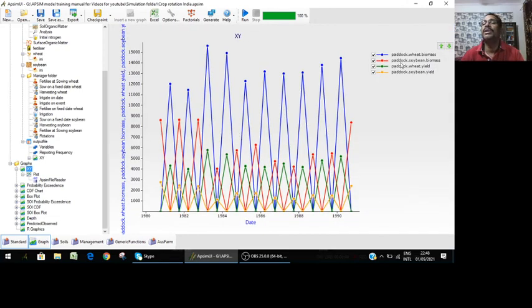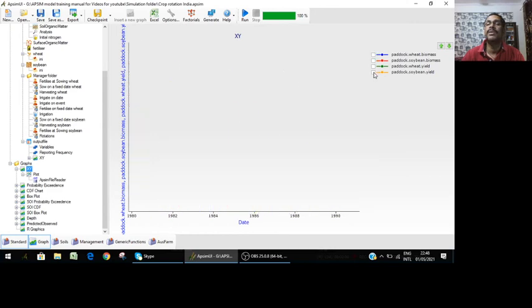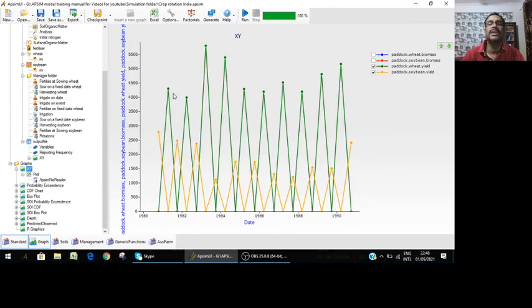So what you need, if you want to see wheat and soybean biomass, you'll get here. Forget about this because it was in harvesting, that's why the value is 0 here. Don't worry about this. The red one is soybean biomass. Every year you can see the interannual variance in soybean yield, and the blue one is biomass yield of wheat. And if you double click biomass, it goes to the grain yield. You can see the soybean grain yield and the wheat grain.